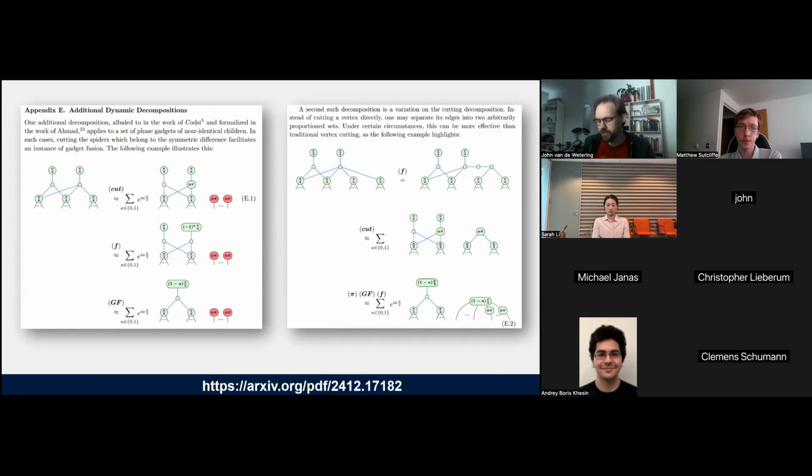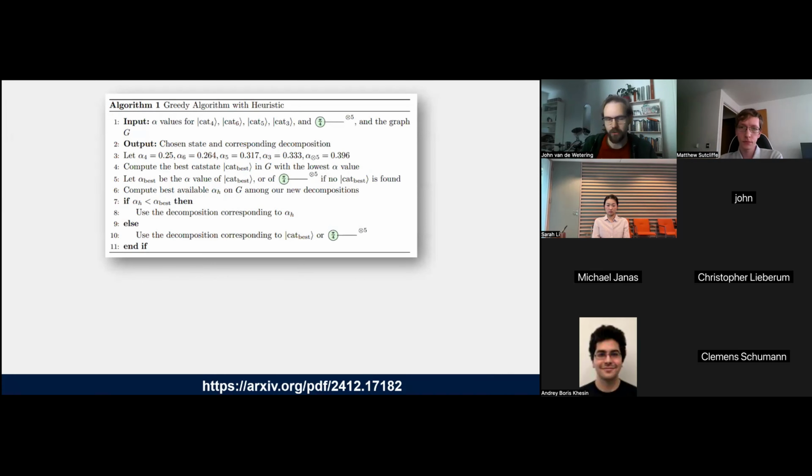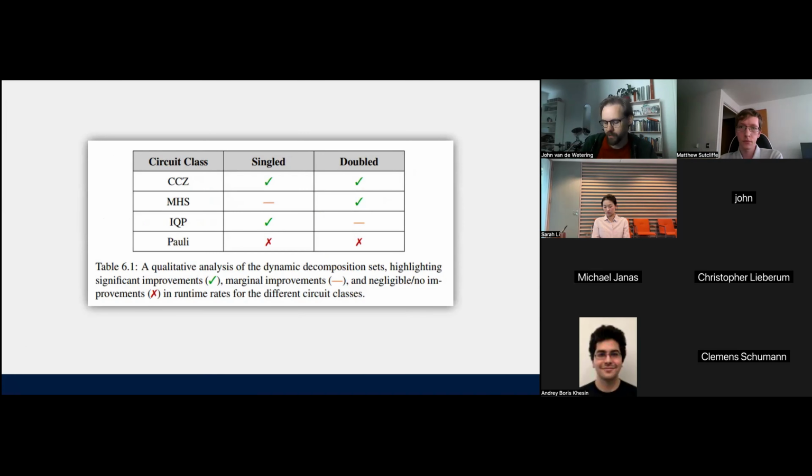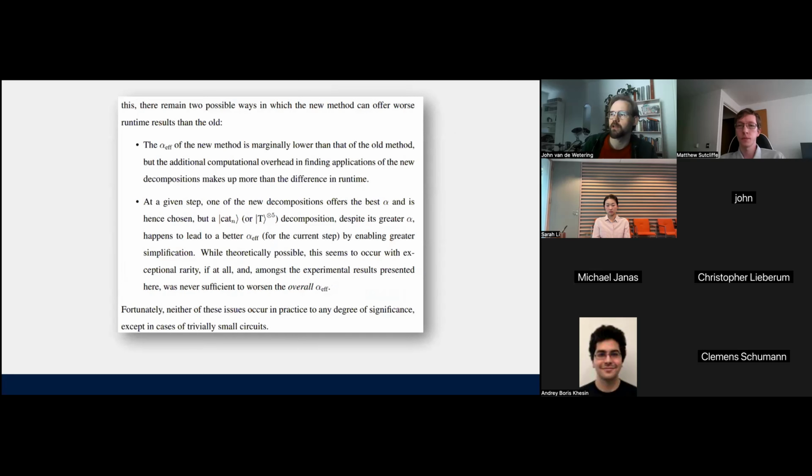So the observation you made at the end, that it kept the more complicated decompositions in our original paper. You said, in which cases does this turn out to work better? And you said there are these rare cases where the structure of the circuit changes and therefore it's more optimal, because the greedy search doesn't actually find the optimal path.